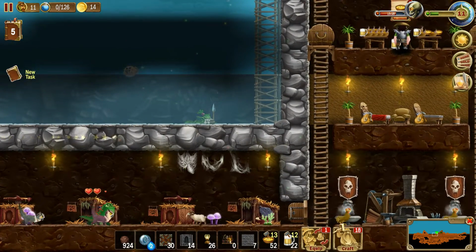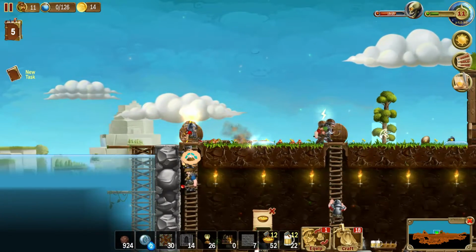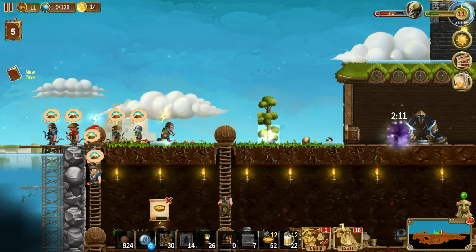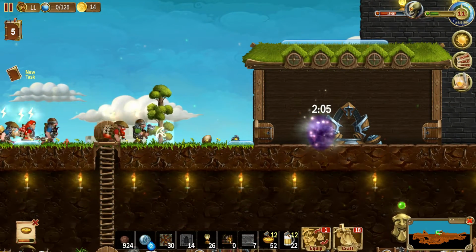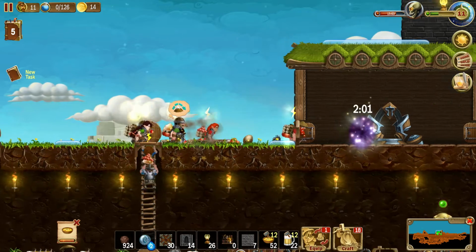Aw, he sleeps with the fishes. Oh man, now we're making fun of him for dying. What did they drop over here? A lamp? A lamp and some coal, maybe?